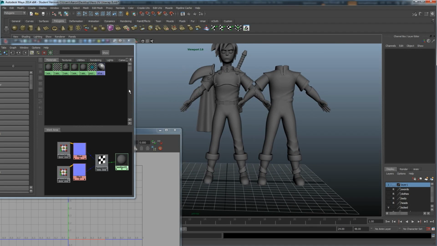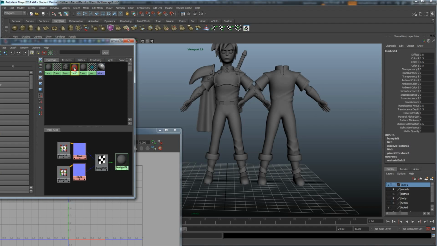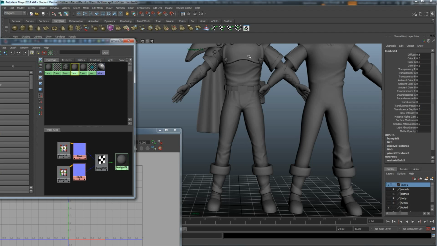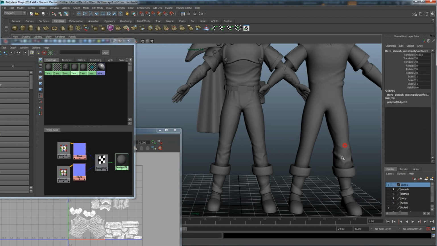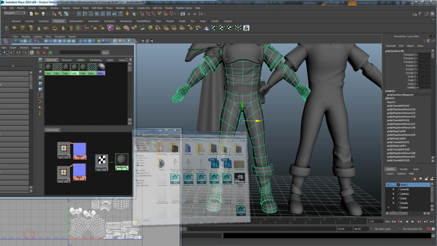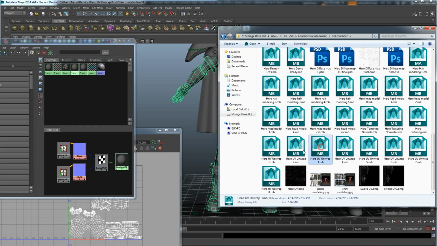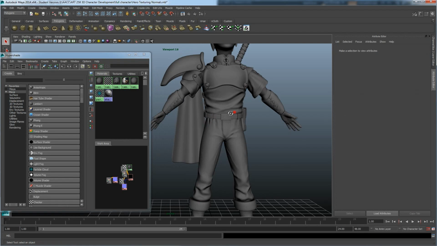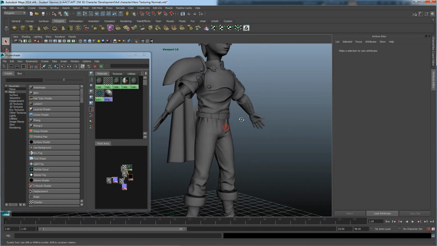I've already done the end result here with the full resolution. If I drag this back on the guy here, this isn't the final model I had. I'm still missing the modified version. I can pull that up real quick though. That would be the full character with texturing normals. So now with the normal map all set up, we can start to see that the character has a lot more detail to him.